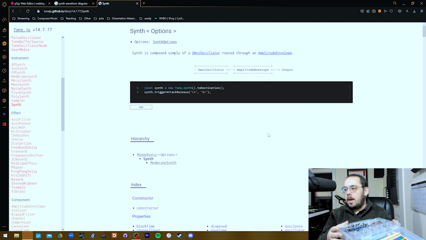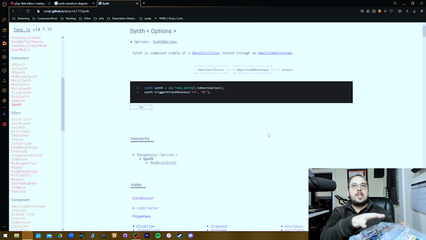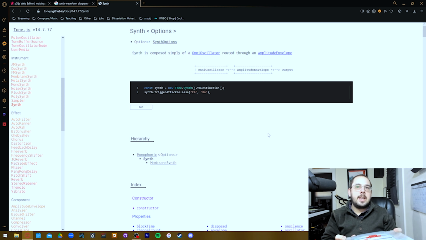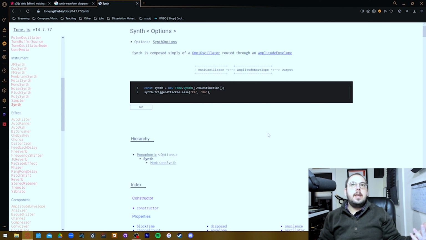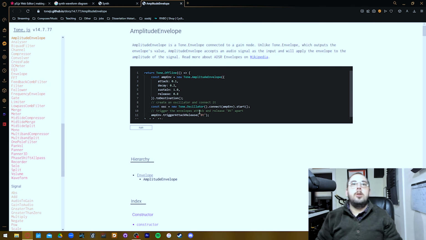But if this was the envelope, we're shoving that sound from the oscillator into it, and it will now fit the constraints of this envelope. In practice, these have 4 parts, and we'll see it later. We can actually open up the reference page for the amplitude envelope, but this is also called an ADSR, or an envelope, and that's because every envelope has 4 main parts: the attack, decay, sustain, and release.